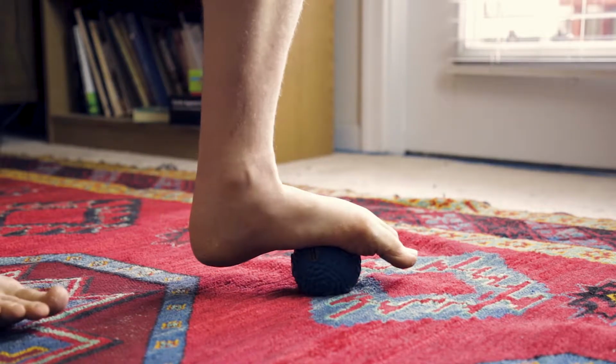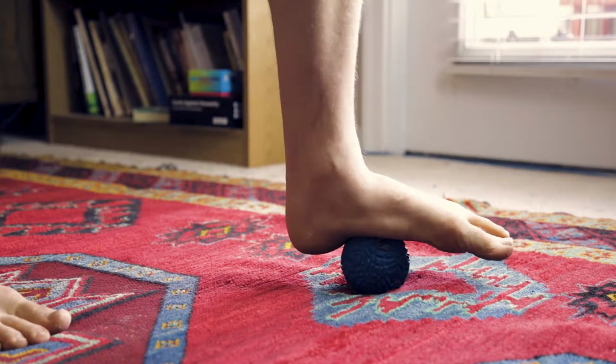Okay, first thing, get a small ball. You can use something like this or just a simple lacrosse ball. You could use a tennis ball, might not have enough pressure for you. What you're going to do is stand on the ball and roll out your foot using as much pressure as is comfortable.